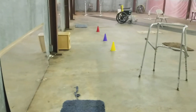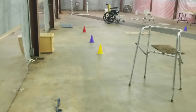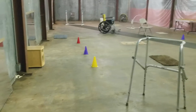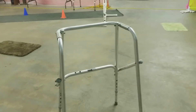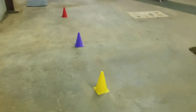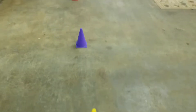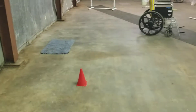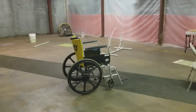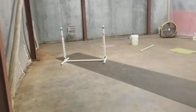I just have a lot of different obstacles — agility and some of our capable canine stuff. We do a look on a mat, then we've got a walker that they have to go around — an agility command — and then we've got three cones that they weave to a mat. We've got the wheelchair that I usually sit in and wheel around and talk from and wheel up to them.